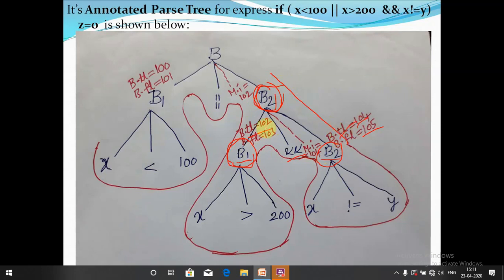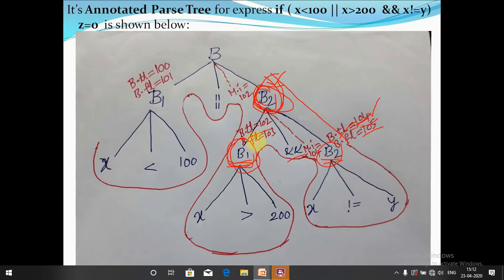Means if b1 is false, there is no need to verify b2, it becomes false and comes under the false list. So only when it is true will we go to the b2 true list. So finally this node b2 true list will hold the value 104, and the false list will hold, see here, when b2 becomes false, that is when b1 is false or b2 is false.